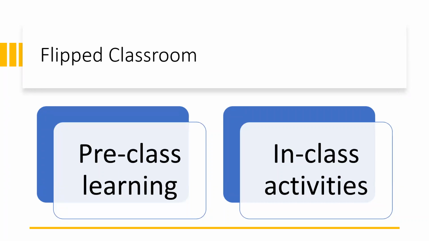So we have our pre-class learning, where students are provided with their learning materials, maybe pre-recorded video lectures, reading materials, online tutorials, things like that. They study before coming to class. This allows a student to get familiar with the concepts and gain a basic understanding of the topic independently. And then they do the in-class activities.